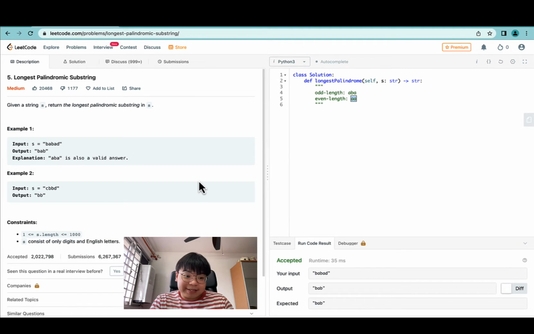So to solve this question, we can do a linear scan across each character inside this S over here. For each of these characters, we can take them as the potential center for a given palindrome. We can then start to expand outwards and check whether that is a valid palindrome. If that is a valid palindrome, we can also keep track of an existing variable that keeps track of the longest substring that we have. If this current palindrome is longer than the current longest palindrome, then we will just replace that. So this is pretty much the idea for this approach. With that, let's get started.